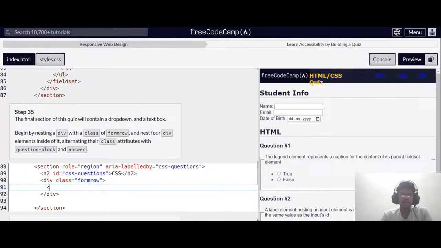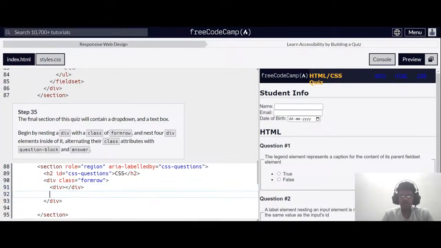So here nest four division elements. Class with question block and answer. Here we are nesting four division elements.